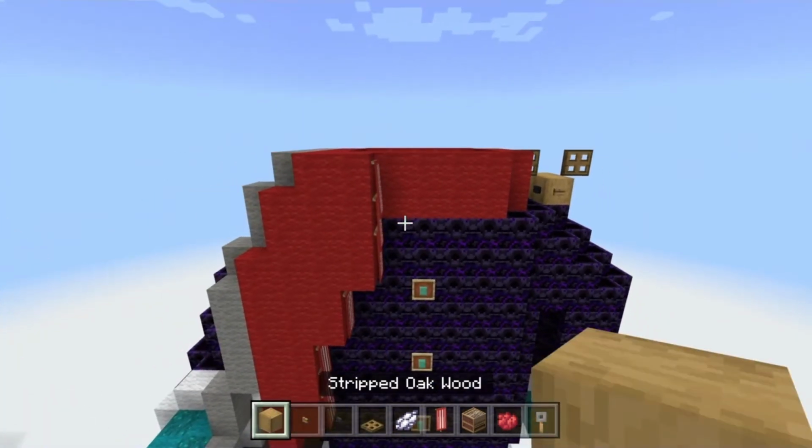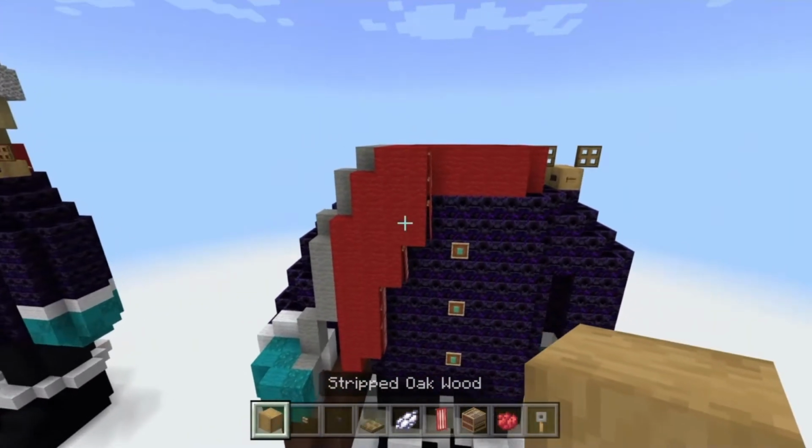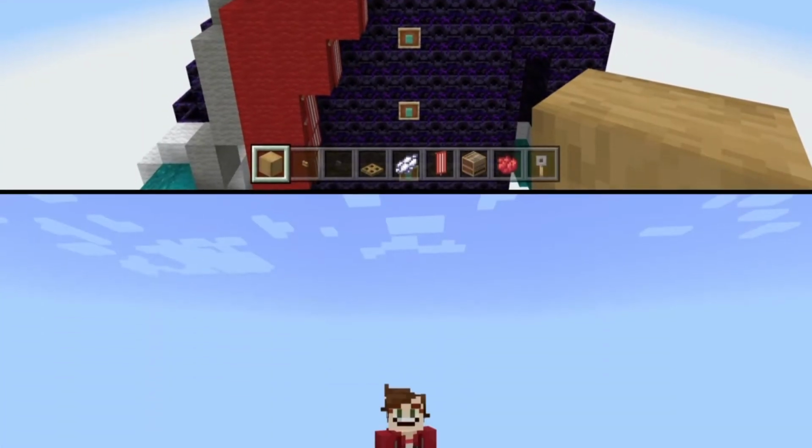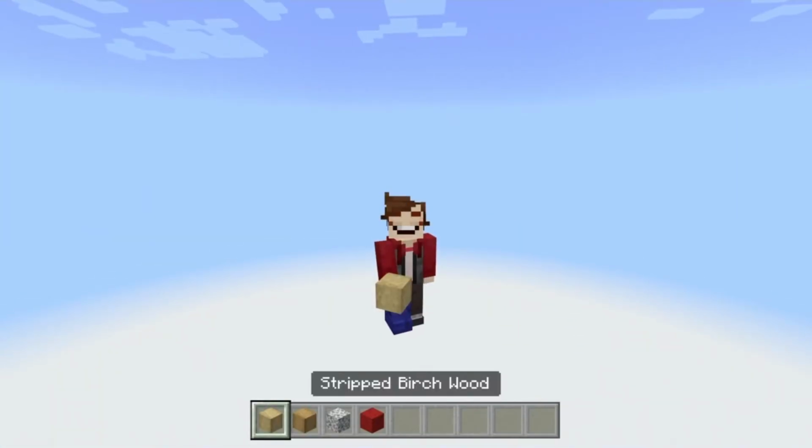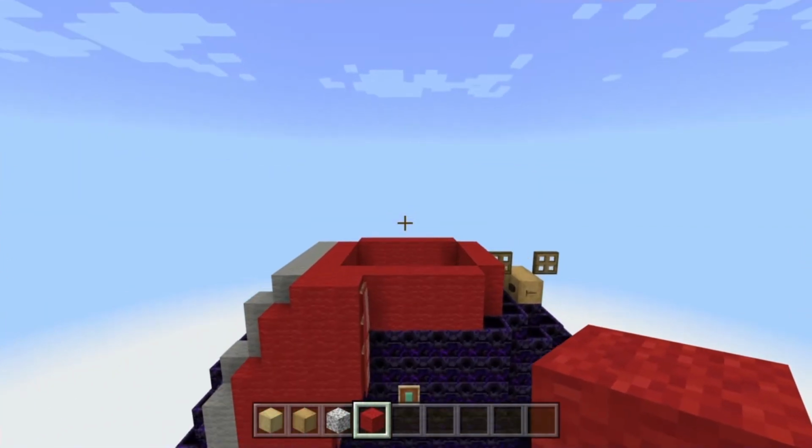Pretty cool. Okay, we're going to take our stripped oak wood, and we're going to start to build our head. So keeping your stripped oak wood, we have now taken some stripped birch wood as well. We've still got the oak. We've got some diorite as well, and we've got some red wool once again.